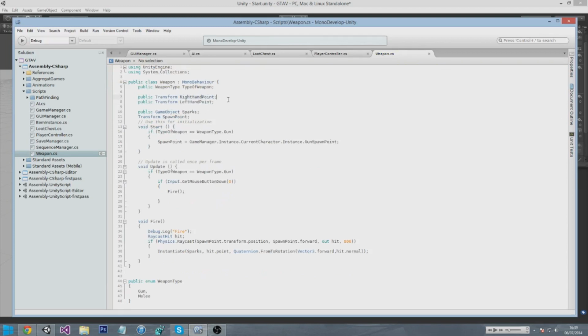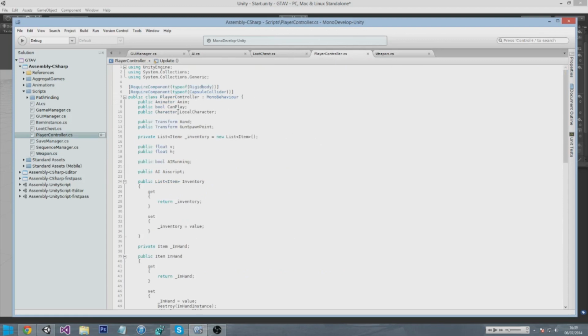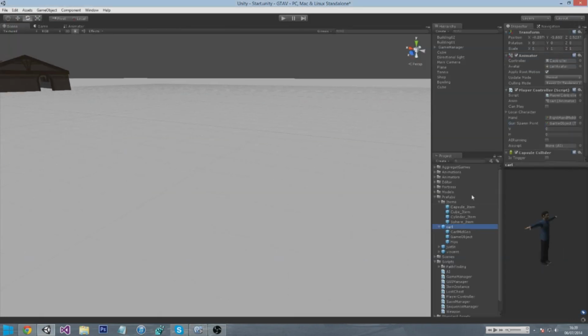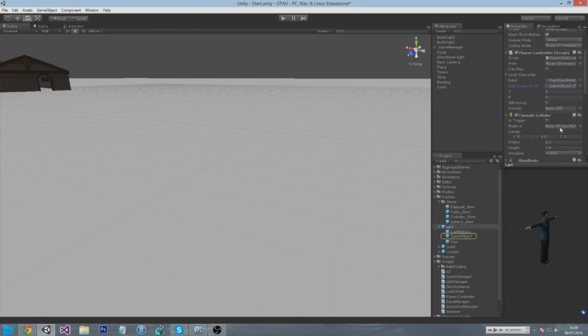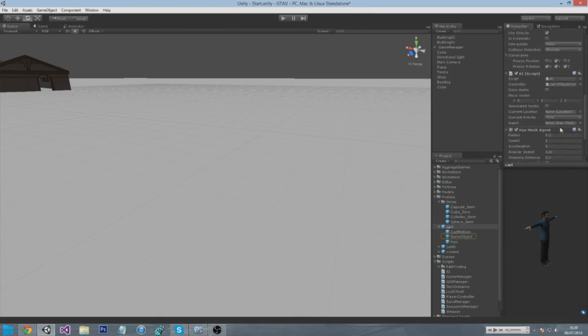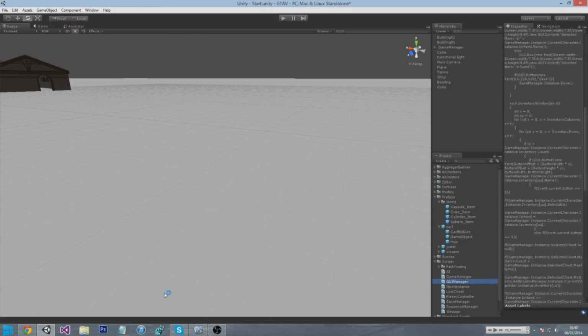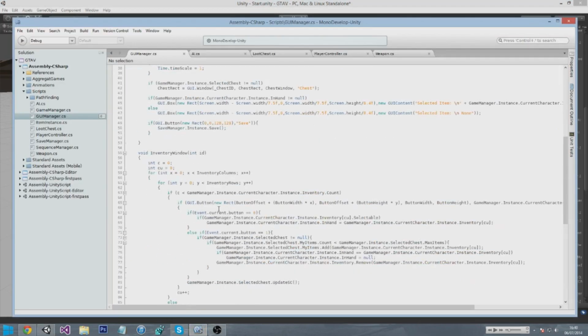Okay, so now what we want is in, do we have a? How have we done the guns? We have a current gun. Okay, so how are the guns assigned? Assigned in GUI manager, correct? So let me just have a look.